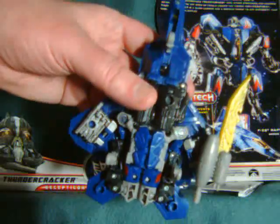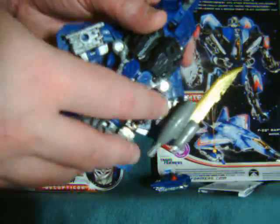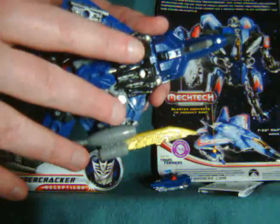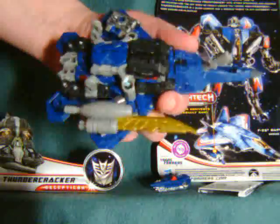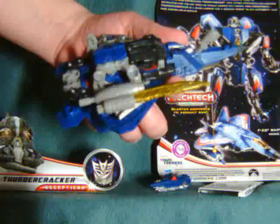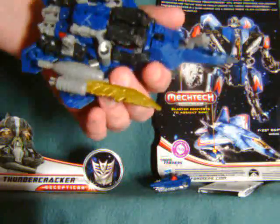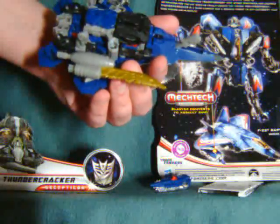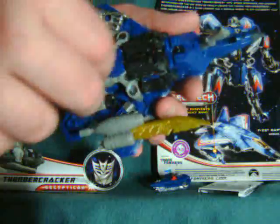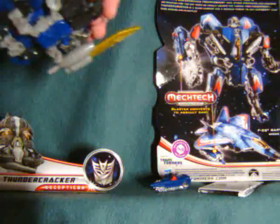Now, one of the things I typically don't like about jets is they have a tendency to not really do the disguise portion all that well for the bottom of the plane. But just looking at this, you can't really tell it's a robot in disguise. It could kind of mildly pass for a plane, just for crazy plane mechanics. Not really, but it is an improvement over some of the planes that I've seen.